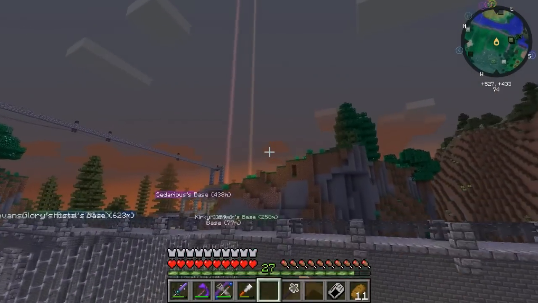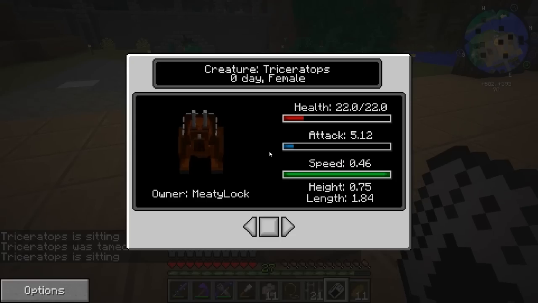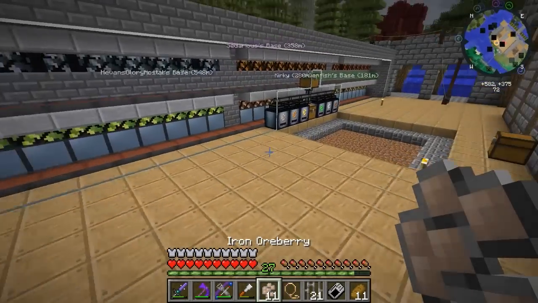Now, I'm actually hatching another Triceratops, so let me go ahead and do that, and we will be right back. Okay, so we have a little baby Triceratops, and it's another female. No, I wanted a male. It's fine. We'll get a male eventually.